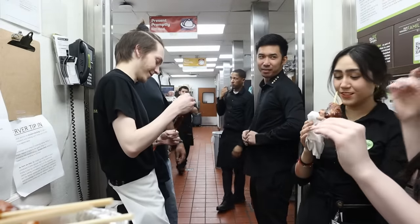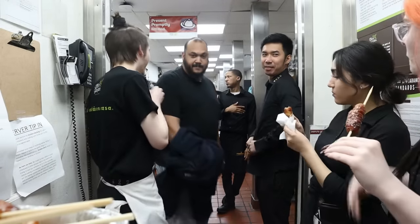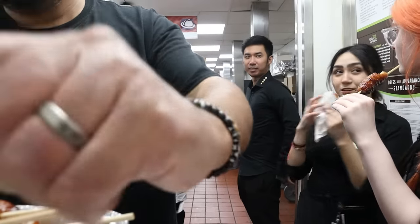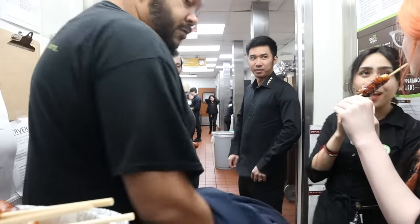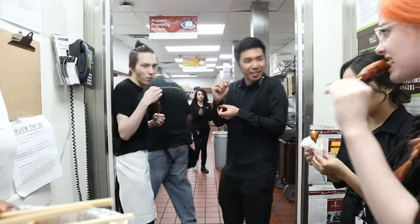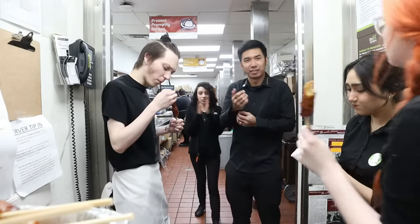Try it. It's pretty good. Damn sure. It's my first time making that. It's not like raw. Do you put it in the oven or something? No, it's deep fried. I've never had a deep fried banana. It's my first time making it because back in the Philippines, it's just like vendor everywhere. They sell that a lot.